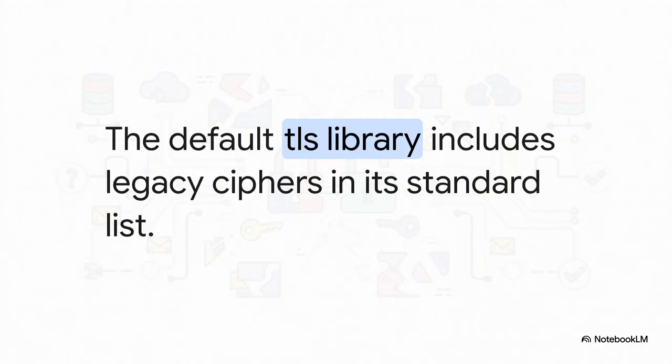Now, what's really interesting about this is the culprit hiding under Hoogle's hood. It turns out to be the default Haskell TLS library, specifically version 1.9x. This older library is packing legacy, outdated ciphers right in its standard list of supported algorithms. It's essentially walking up to a modern, highly secure server and offering to use an outdated, easily crackable code. And modern content delivery networks, or CDNs, have drastically updated their security. They only support a very strict, small set of incredibly strong ciphers now.